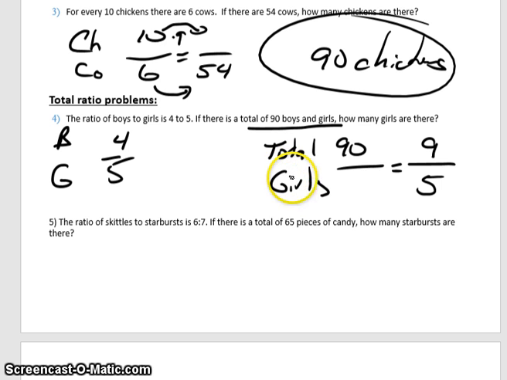So you do need to really watch for what they're asking you for. And you might have to, when you write down the ratio, actually go, wait, I can't use this. I need to use the information that they're giving me, and they're talking about total here. So start with the smaller number going to the bigger number. So we'll times it by 10. So guess what happens when you multiply 5 times 10? Yep, we get 50. So we've got 50 girls there.